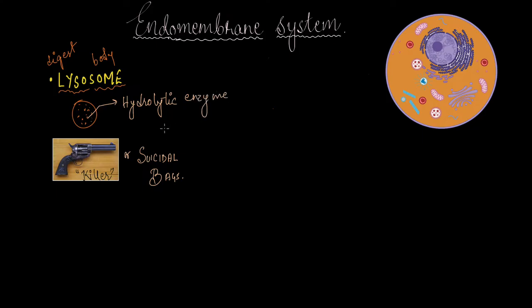Hydrolytic enzymes that have an acidic pH. So that means it has the protease, lipase, carboxylase, phosphatase, and so many other digesting enzymes inside this vesicle. And that makes them capable of digesting whatever they want to.